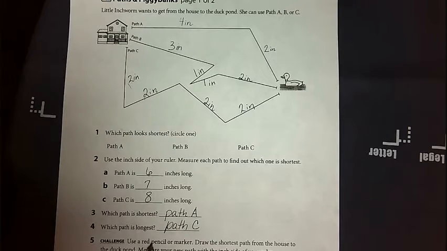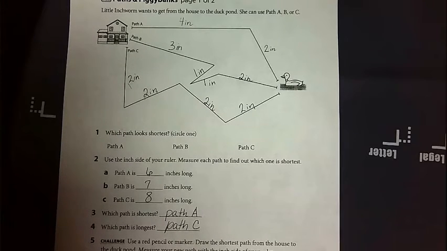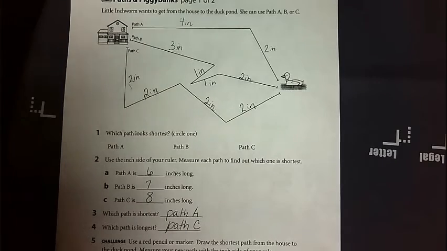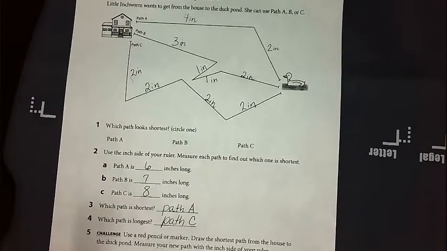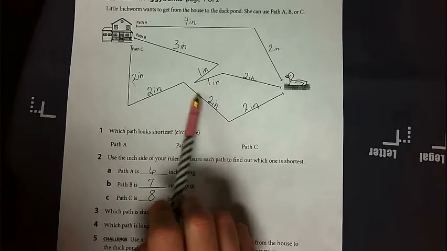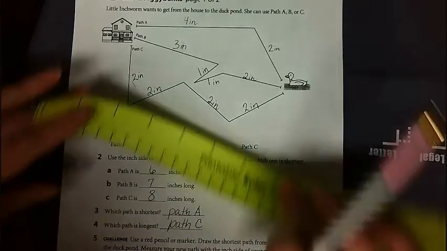Challenge question. Use a red pencil, and it can be red or if you don't have red, just use any color other than black or gray. Use a red pencil or marker. Draw the shortest path from your house to the duck pond. Measure your new path with the inch side of your ruler. About how long is your new path in inches is the bottom question. So you're going to look at the house and the duck pond and think, how can I do that? You're going to want to not have all these little bends and turns that the duck did this first time.